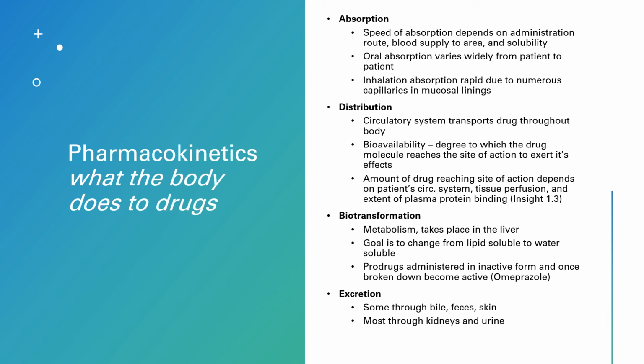I can never say this word, you guys. Glomerular filtration. This is only drugs not bound to plasma proteins. Those are the ones that will be filtered out of the blood plasma and into the glomerulus. How much is filtered out depends on the filtration rate, which also depends on blood pressure and blood flow to the kidney. The second one is tubular secretion. This uses cellular energy to force the drugs and metabolites from the blood. Some drugs, depending on characteristics, may be reabsorbed and returned to circulation.